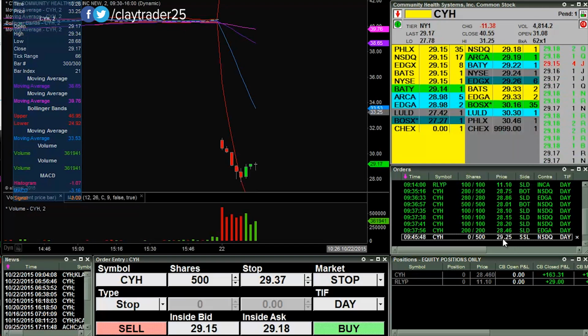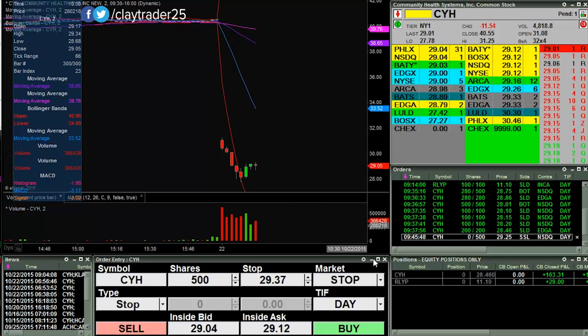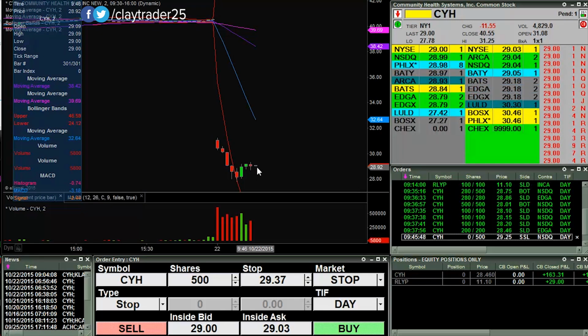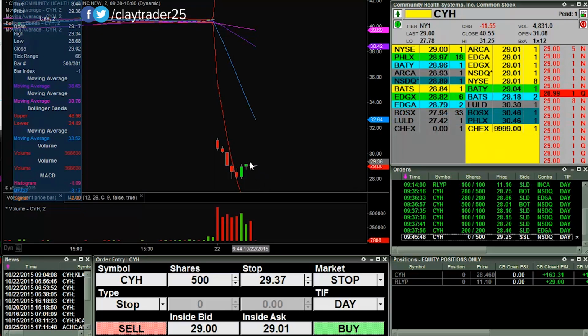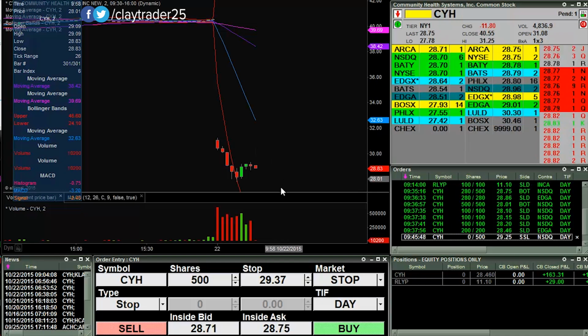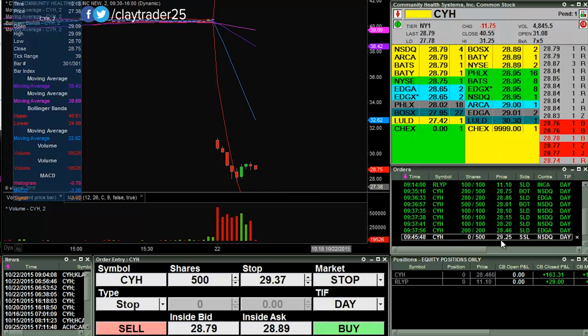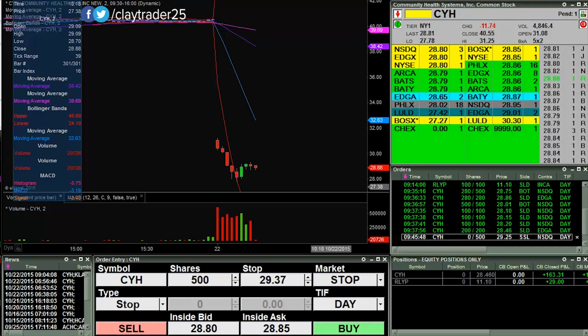All right, have an order to short at 29.25, and I'm just going to put a stop loss at 29.37 if it can get up there. So I'd like to see it roll back over here, but if it keeps on moving upwards, then I'll just have to bow out of the trade. But it's looking like that's just, let's see, it got up as high, yeah. It got up to, I think, about 29.18 or so. So maybe that 29.25's not going to get hit.